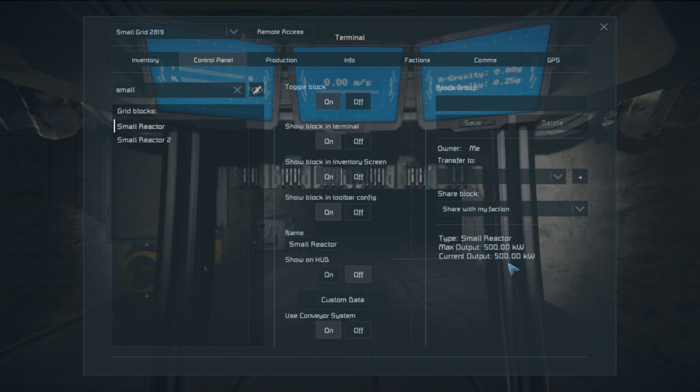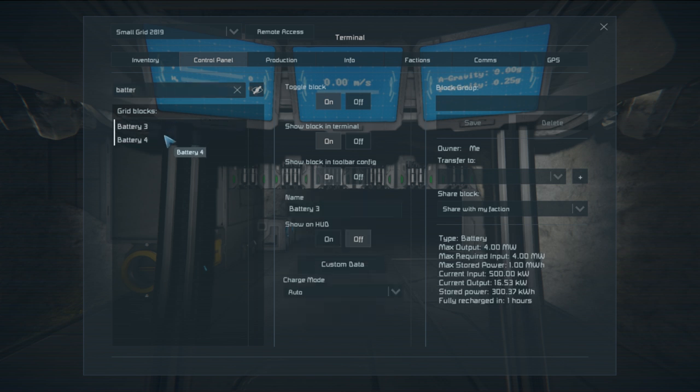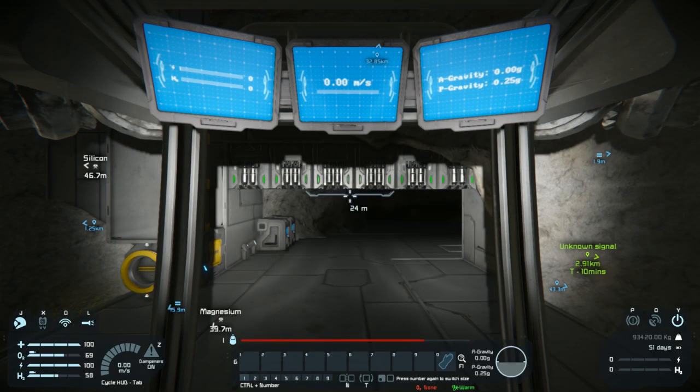And as you can see, current output is 500 kilowatts because they are basically charging those batteries. Where are those batteries? If I can spell batteries correctly. Yeah, fully recharged in 1 hour. So that's fine.